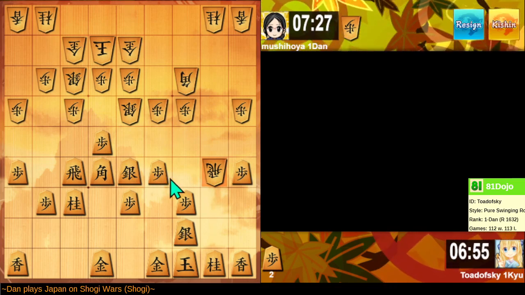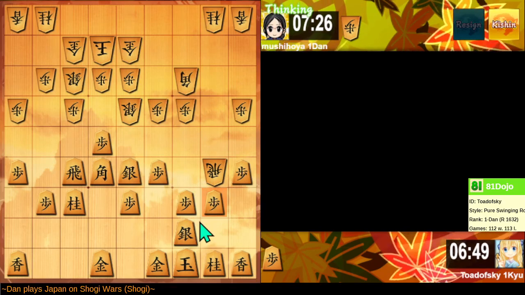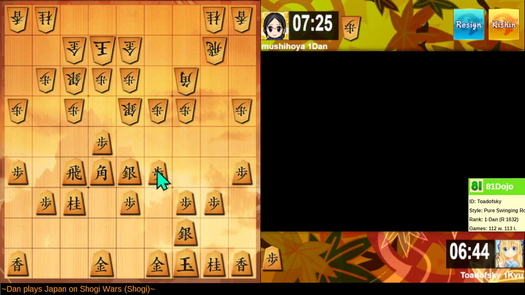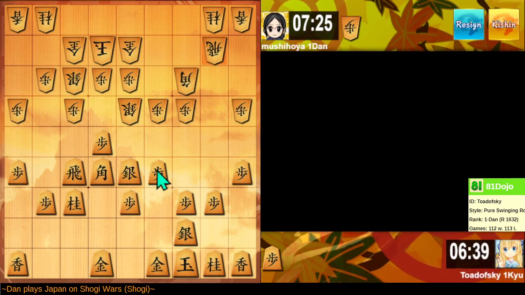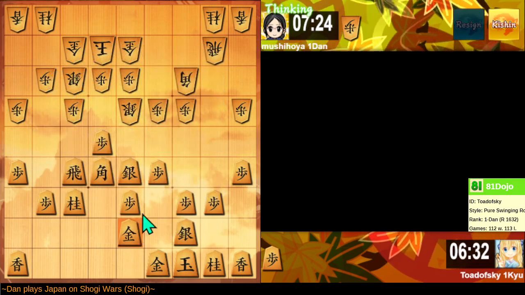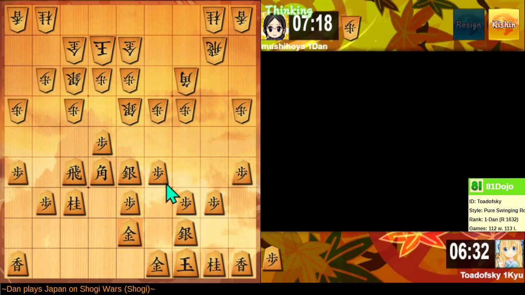If I pawn drop, actually the rook can't take this, can it? So I could take a move to defend like this. I still have a pawn in hand. My entire position is hanging by a thread. I don't know what to do. I don't think they have a good move here. So I burn a move, building a more solid shape.